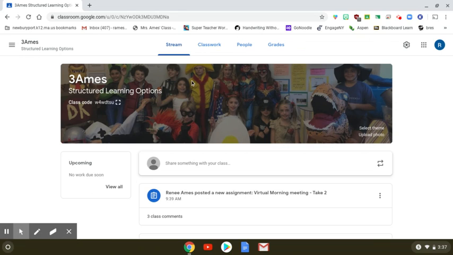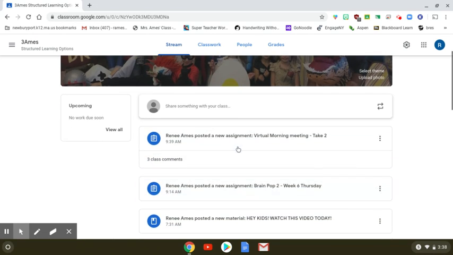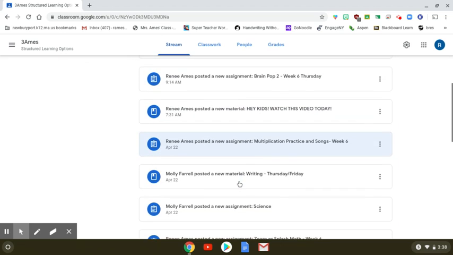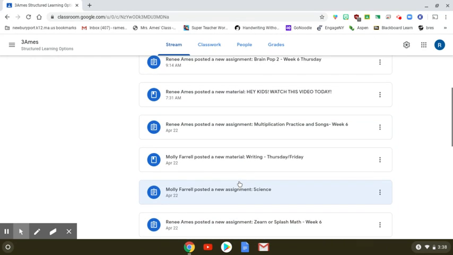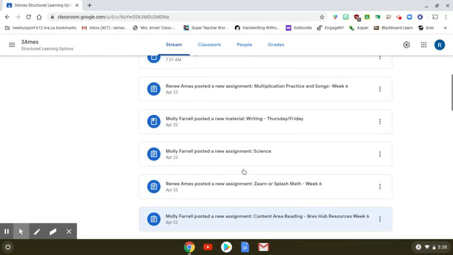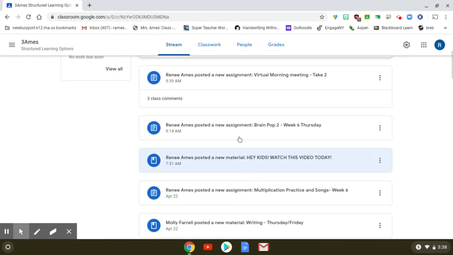And this is a picture I uploaded of my class. That's a fancy last step. If anybody wants to know how to do that, I can show you. But it's not necessary, but it is kind of fun. So it always lands in the stream. And the stream is like a series of messages to anyone who belongs in the class. Mostly what this one is saying is that certain things are posted.